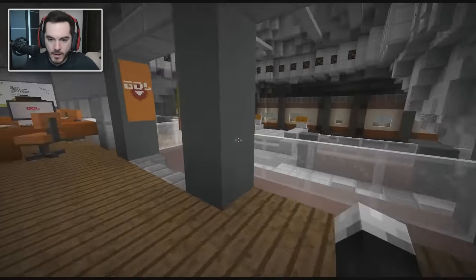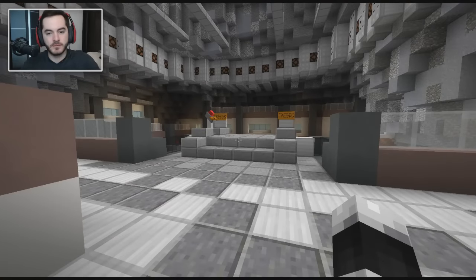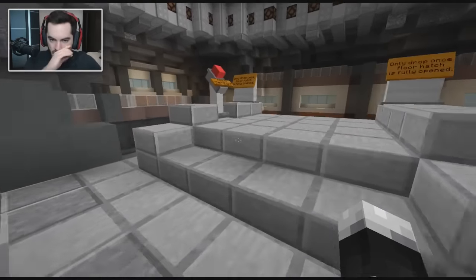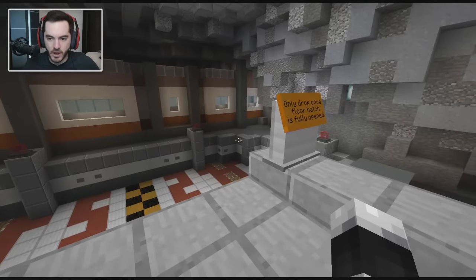The Terra Swoop Force has arrived. Yeah! Descent sequence will initiate. Upon activation of the controls. Push to start descent. Only drop once the floor hatch is fully opened.